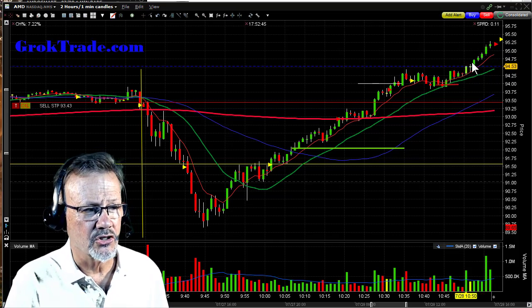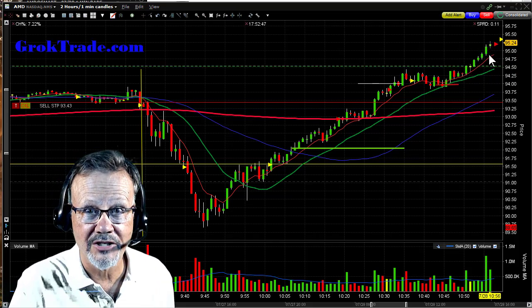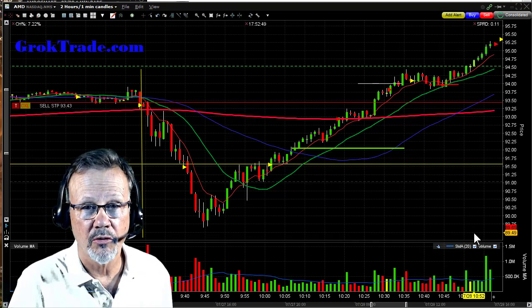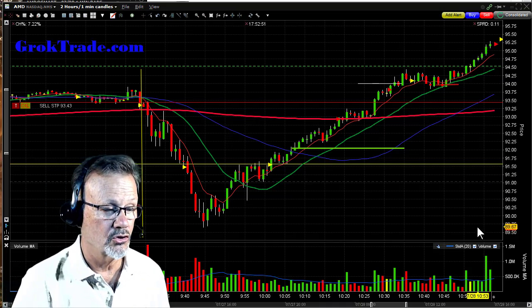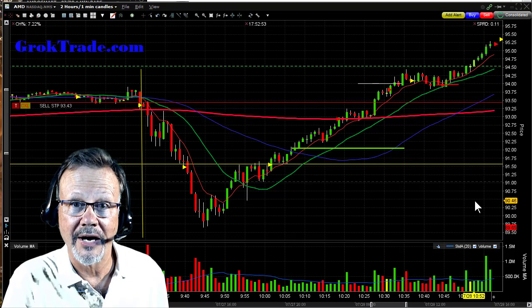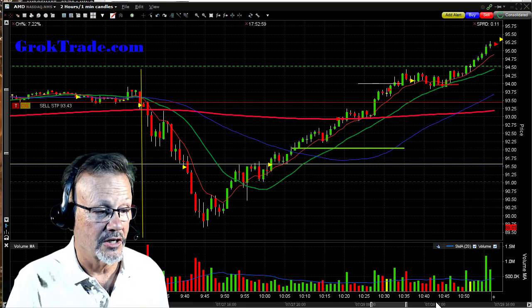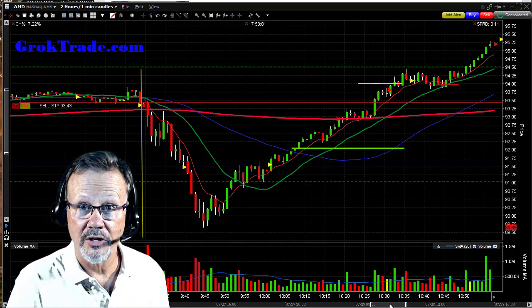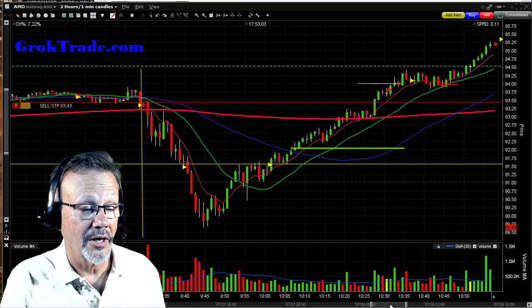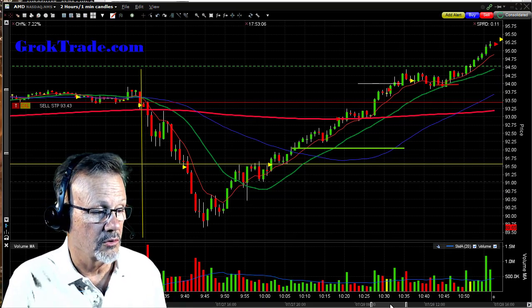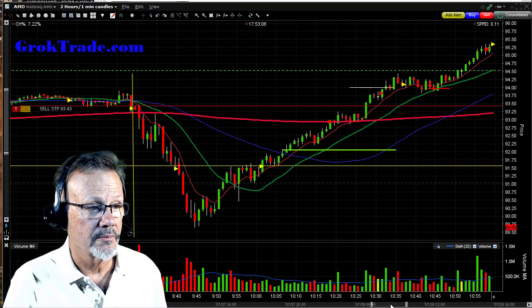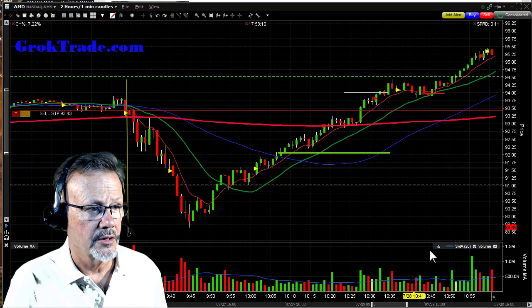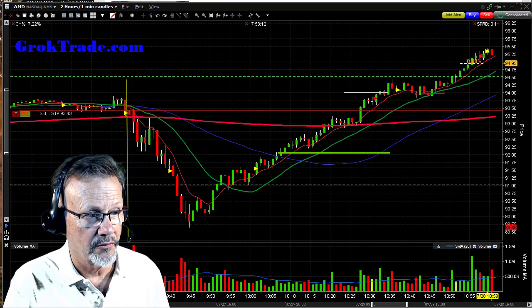But this is nice and slow and steady, unlike most trades we've been having lately, where they've been all over the place, where the range of some of these candles is 2-3%, and they flash back in a minute on you. This is a nice, slow and steady Wednesday race, as we like to call them, Grok Pot trades. That's right, it's still going on here. I've been in this one over an hour now, and it's coming up here. Now it's resting on top of 95.